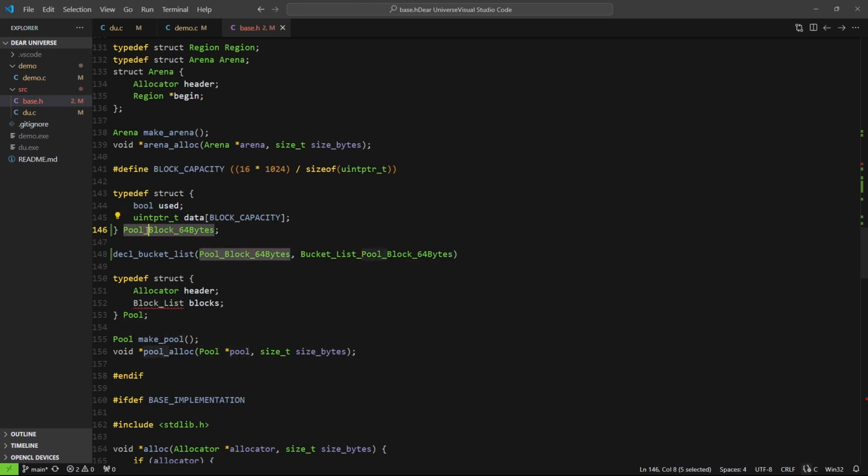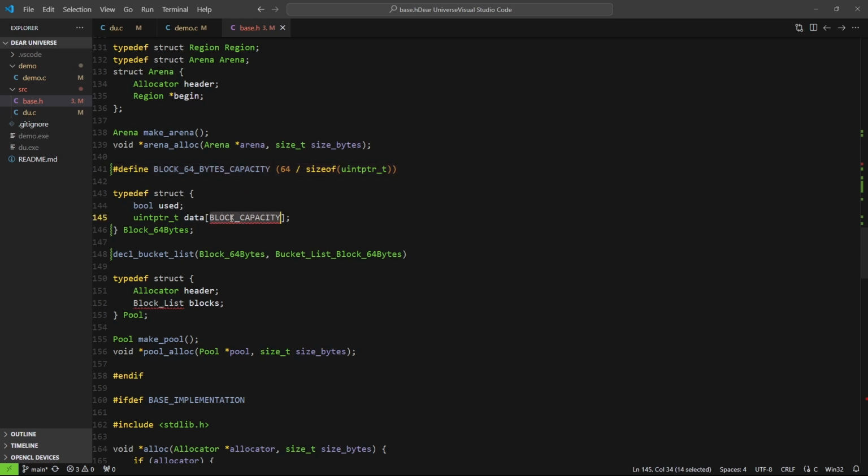Well, I can remove that, to be honest. Okay, so this is a 64 byte block. This is going to be block underscore 64 bytes. Capacity is just going to be 64 divided by that.